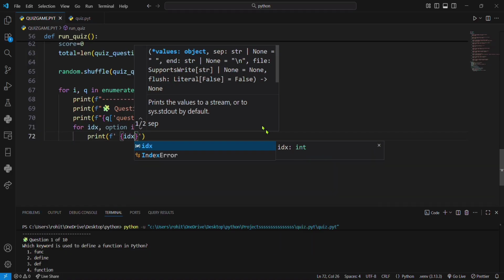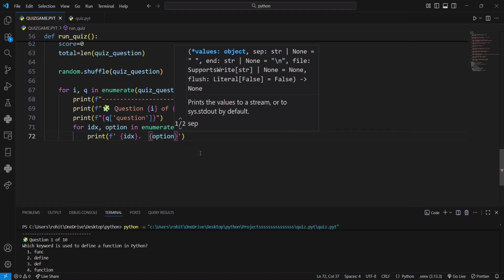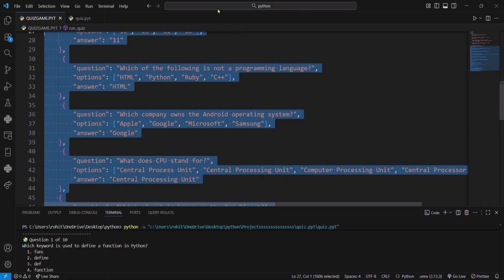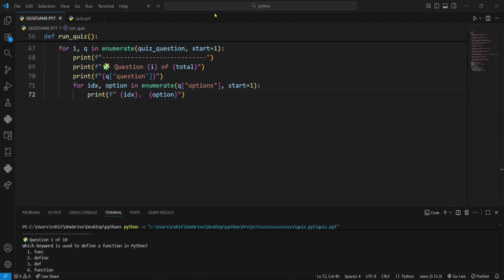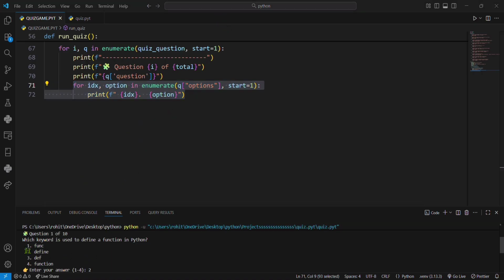Simply pass idx, and again we can pass option. Using this we can display the options of the question. Here you can see now the options. Here idx is used to define 1, 2, 3, 4, and our options will be def, and function.